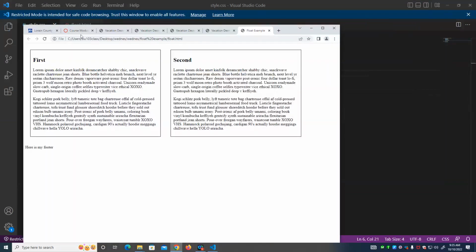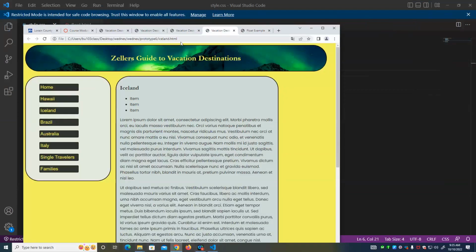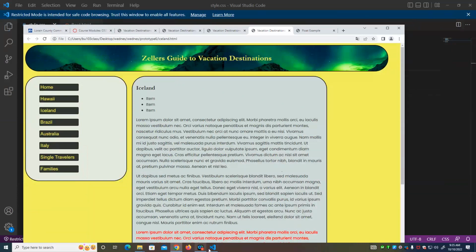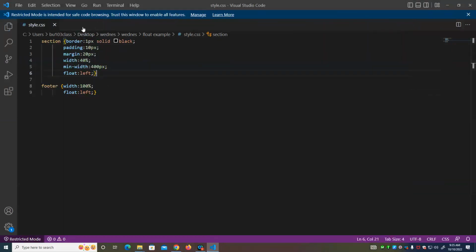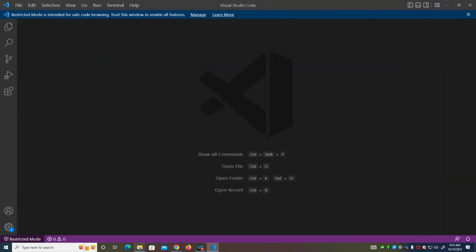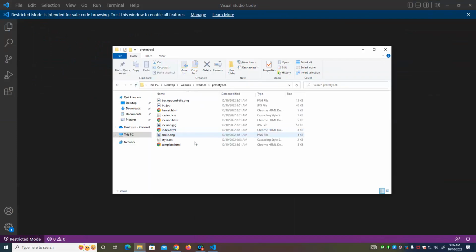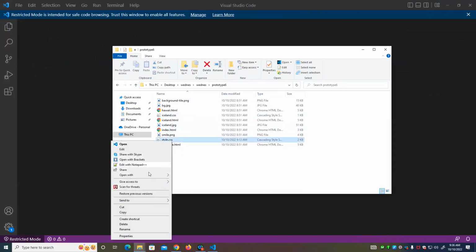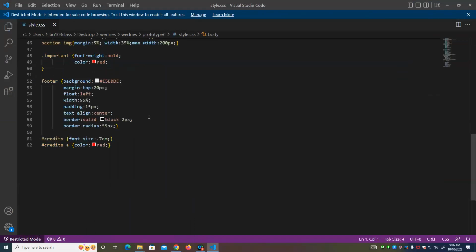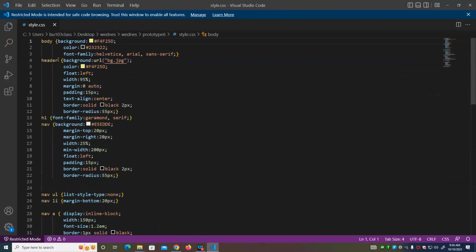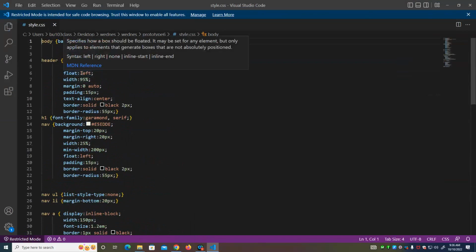Now, if we look at this prototype, the header is 95% and float to the left.